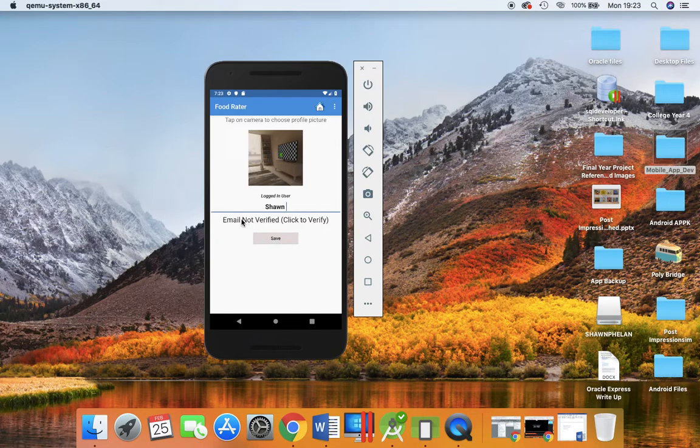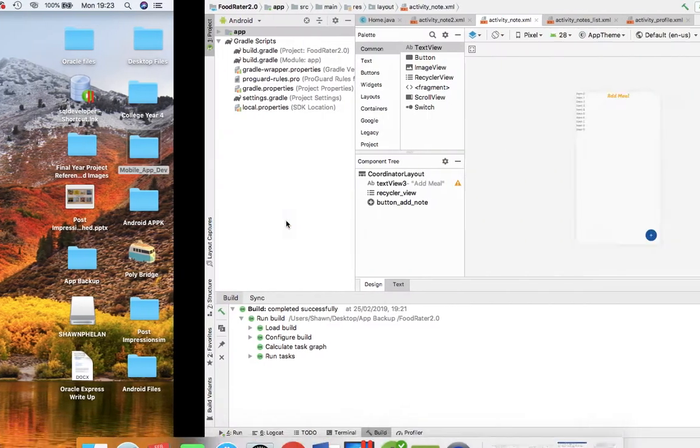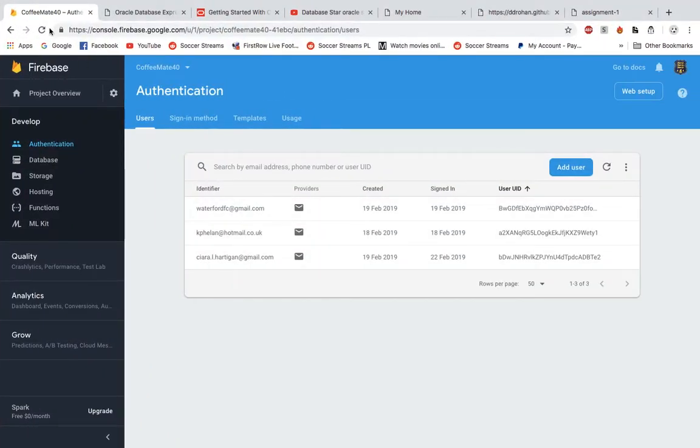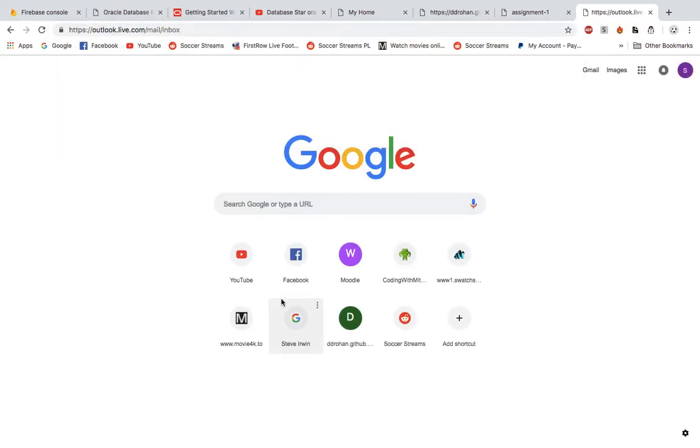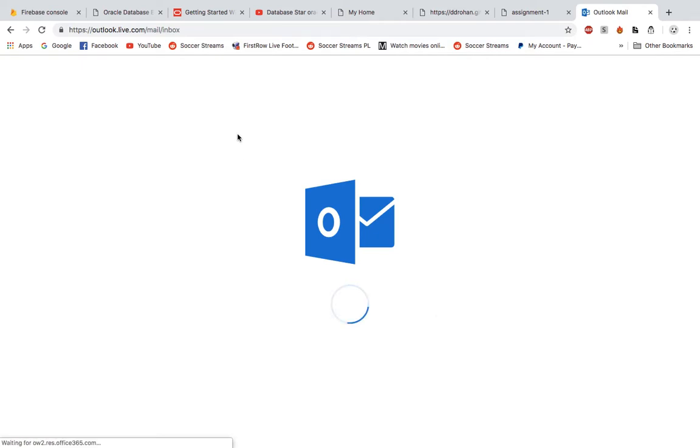But at the moment, I can see here that my email has not been verified because I just got authenticated in Firebase. So if I just refresh here, the email address will be added, but I have not confirmed my email address. So if I go sign into my email, I should have just got one there.